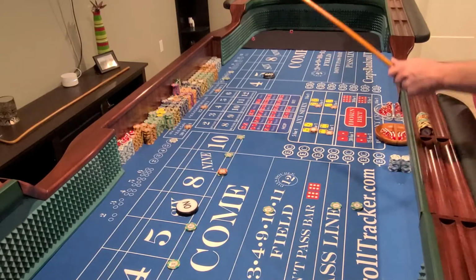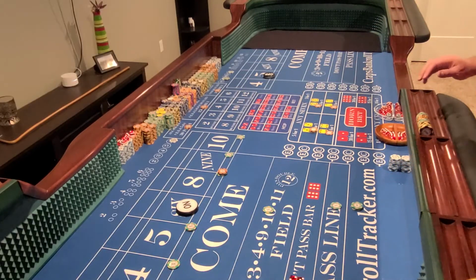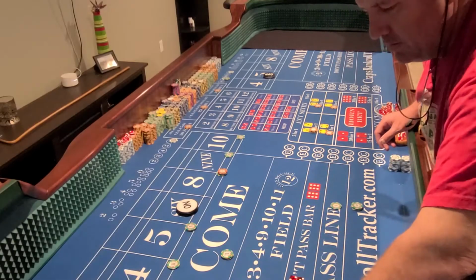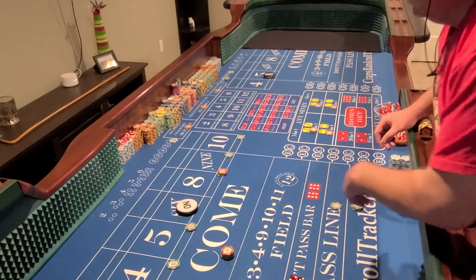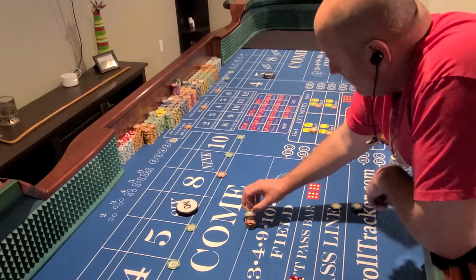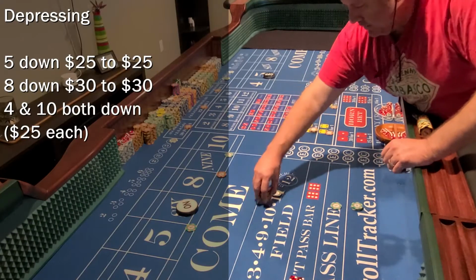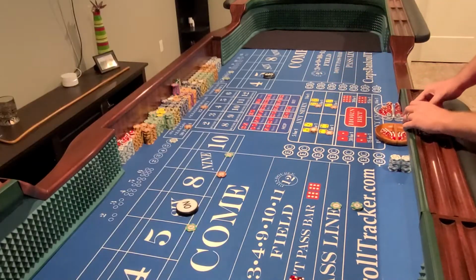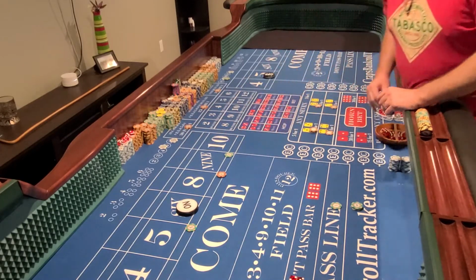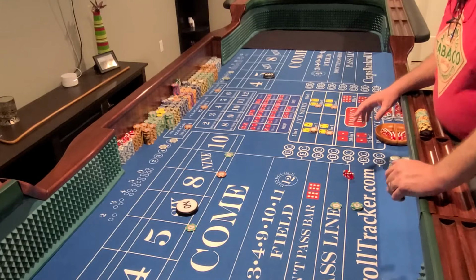That is a 5. So I'm going to lose the field bet. But I have $50 on the 5, so I get paid 70. I'm going to bring the 5 down to a quarter. I'm going to bring the 6 down. I'm going to bring the 8 from 60 down to 30. And I'm going to bring the 4 and 10 down. I'm no longer going to play the field. I will keep the 4 and 10 hard ways. I'm going to mark the 5. And we're going to continue playing. If I hit something from up there, I will place the 4 and 10 most likely.